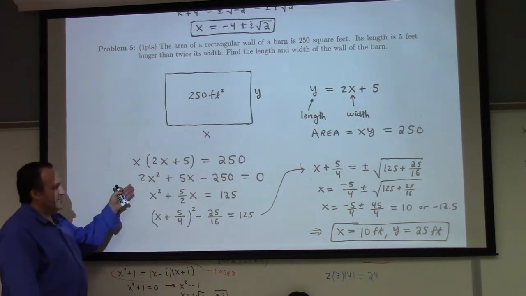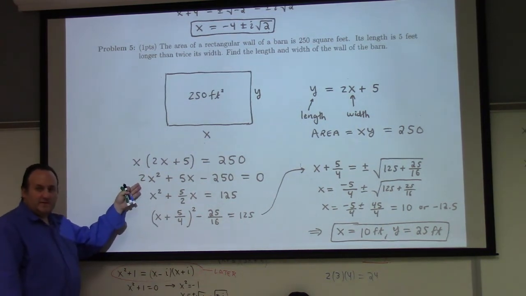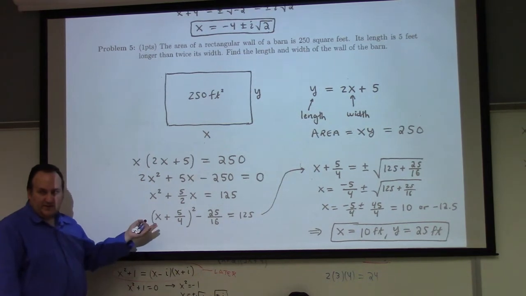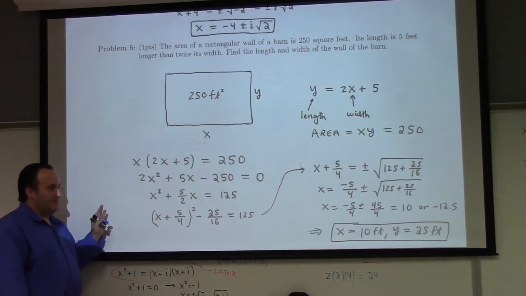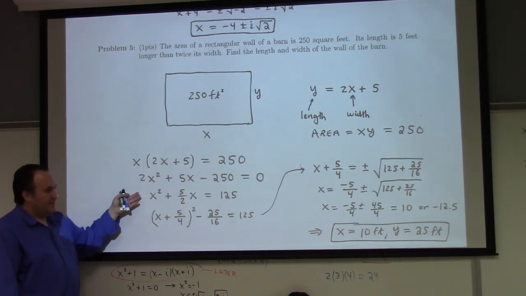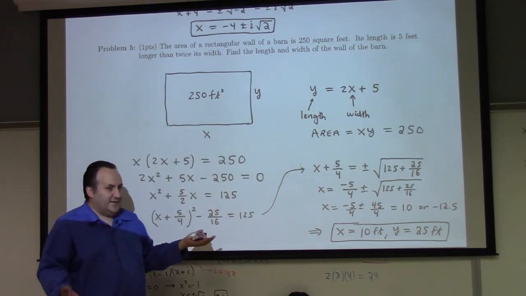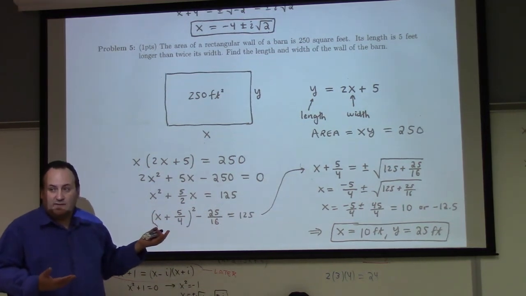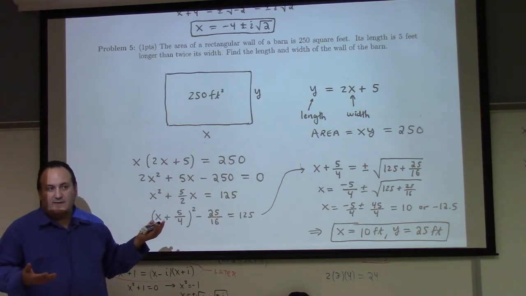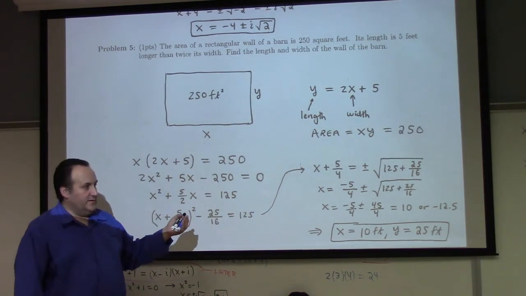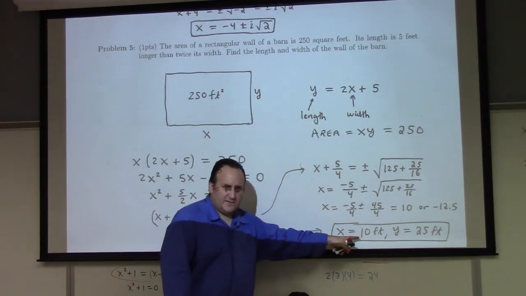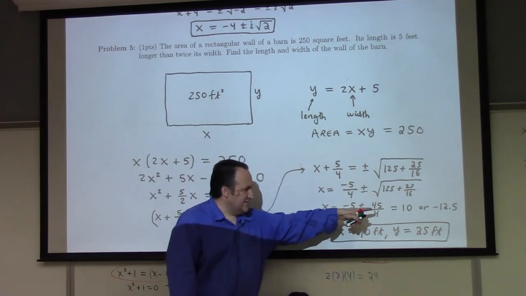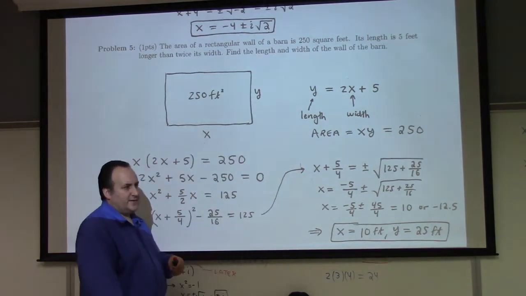And I solved this by what? What is this method I used here? Basically, I was using completing the square to solve it, right? And I think this is a good example of one where maybe I made the wrong choice. It's arguable that my choice of completing the square here was not the best choice. I think the quadratic formula here is just as easy, maybe even easier than what I did. So ironically, this particular problem, which has kind of nice answers, 10 and minus 12.5, the quadratic formula would have been a better choice here.